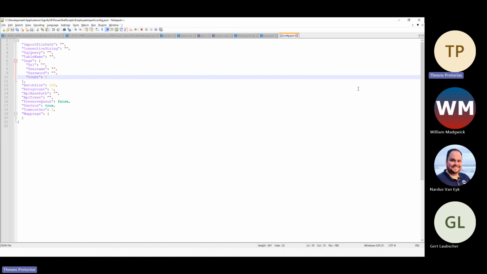The mappings is obviously your client has a file with column A, B, C, D, E, and F. You must map column A, B, C, D, E, and F to the staging table. So this mapping will map A to G, will map B to H, and so forth.